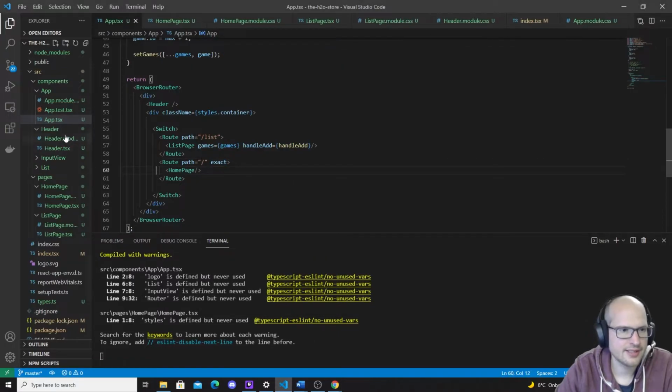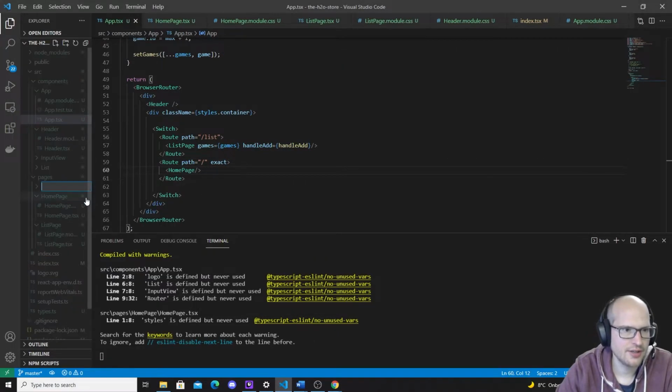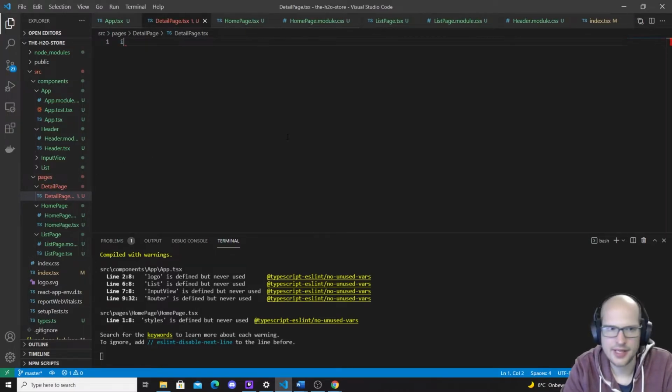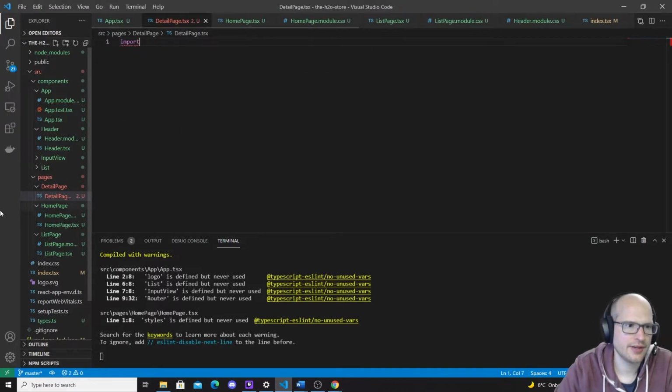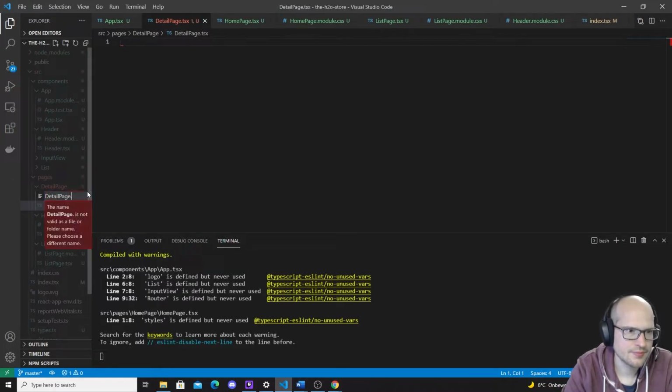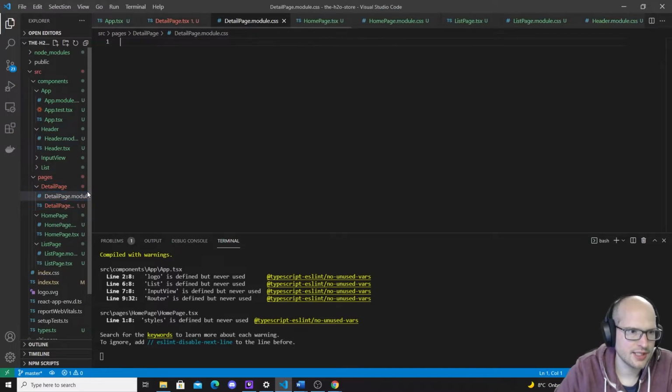We're going to create a simple new page, a detail page. We'll make a new file, detailpage.tsx, and we'll create some styles for it. Module.css.